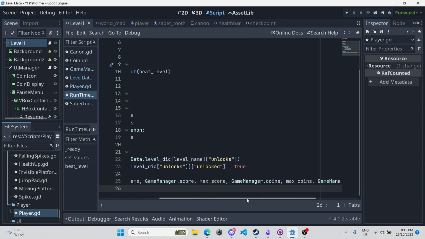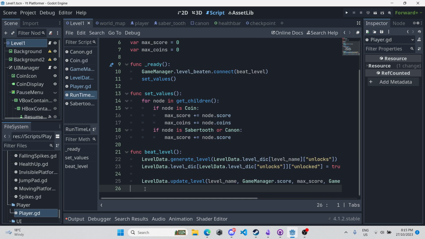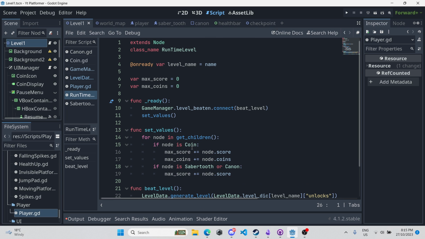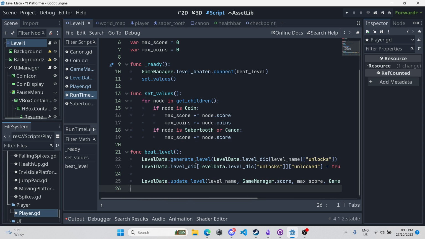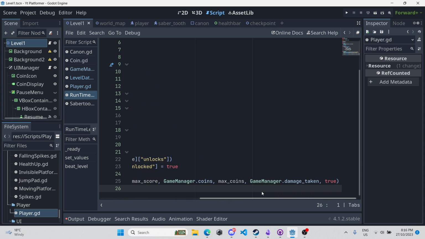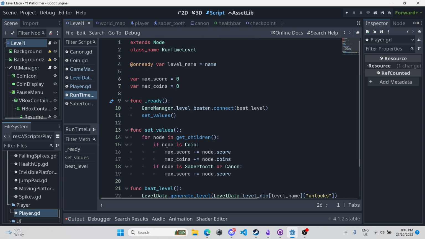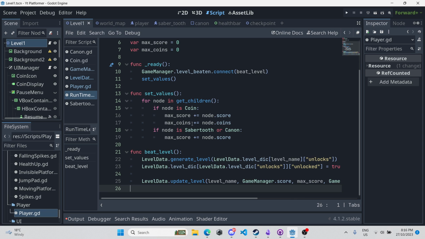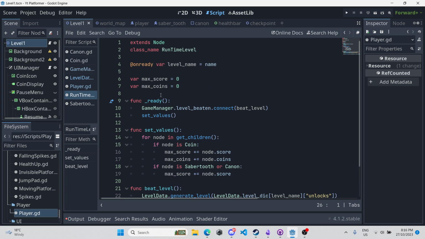So cool. I don't really have anything for us to show whether this works. I might just pause the recording for a sec and maybe think of something. I can maybe just print something in the ready function to see if it all works. But I did test this beforehand with the code and it all did work. So yeah, we will make a rundown video once we finish the actual system. So next video, we'll get into actually making all this interactable. So we'll make an actual world map and then have it so we can actually work with that world map.